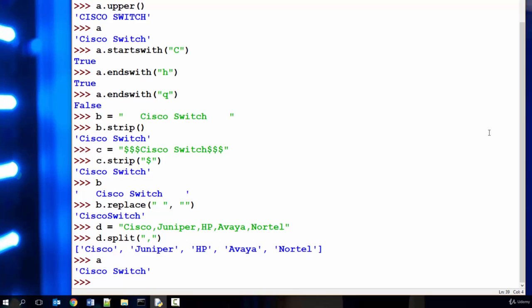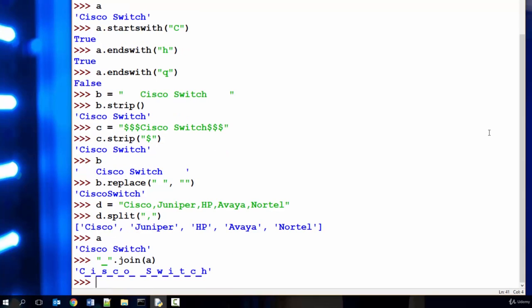First, you type in the character you want to use as a separator or delimiter, enclosed by double quotes. So in our case, this would be the underscore character. Of course, you can use single quotes instead of double quotes as well. Next, you type in a dot, then join, and in between its parentheses, the name of the variable A. And now you can see that the result we were looking for has been achieved. By the way, this could be read like use the underscore separator to join the elements of string A. This is a translation in plain English.